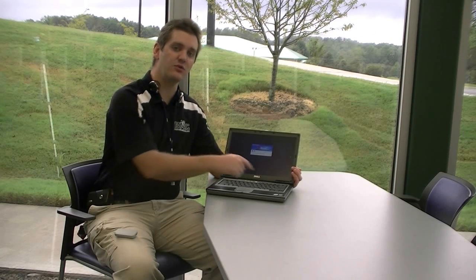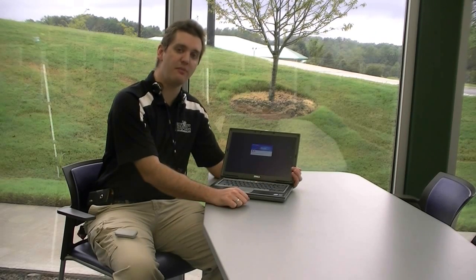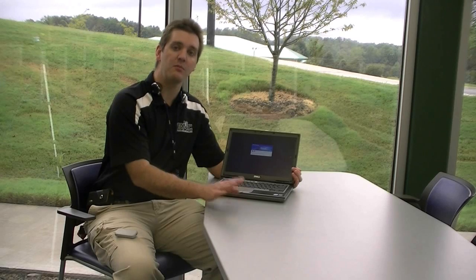Once you've done this, you'll notice that the green Wi-Fi light comes back on in the lower right-hand corner of the laptop. That tells you that your card has been turned back on. But again, we need to wait another full 30 seconds to give this card the full time to wake up and to join the network. Once that second 30 seconds has passed, you can try logging back in. If the computer beeps or gives you a message that says the domain is not available, you'll need to do this procedure all over again from the beginning.